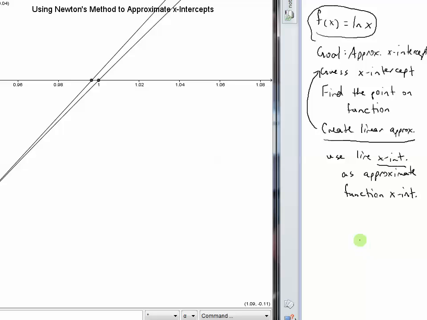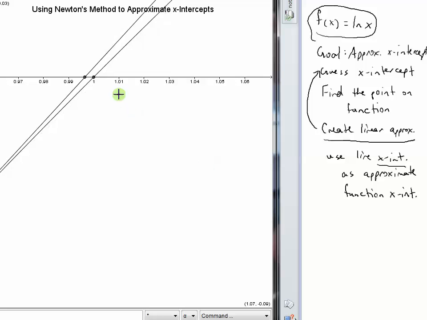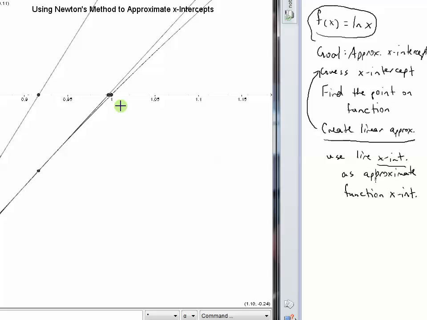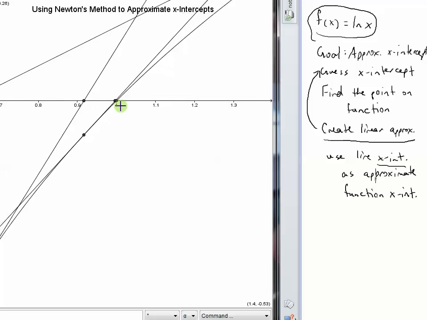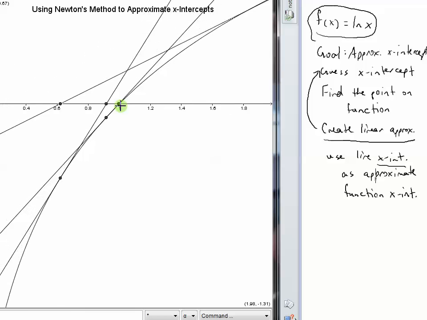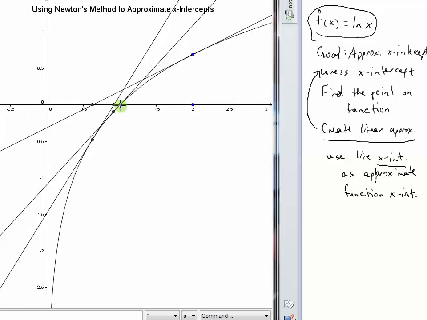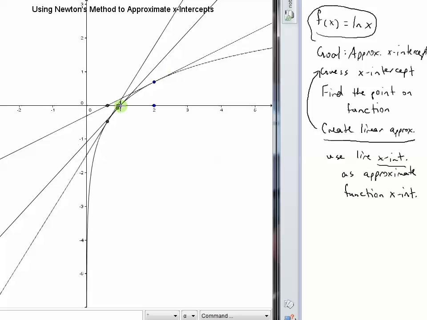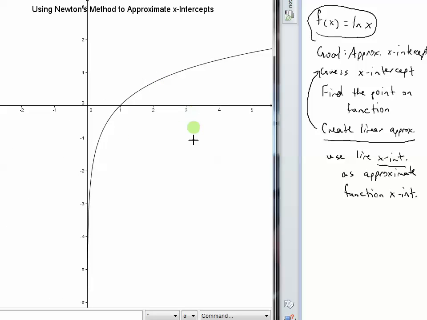Now you've got to be really careful though. If we come back over here to this function, remember we started with an approximate x value of 2. That was totally random. So let's zoom out here. So here's the function. Let's say we choose an x value of 3 instead of 2, just for whatever reason. Then we'd want the point on the graph that corresponds to that x value of 3. That point would be up here. We would use the linear approximation or the tangent line to get a new approximate x-intercept.